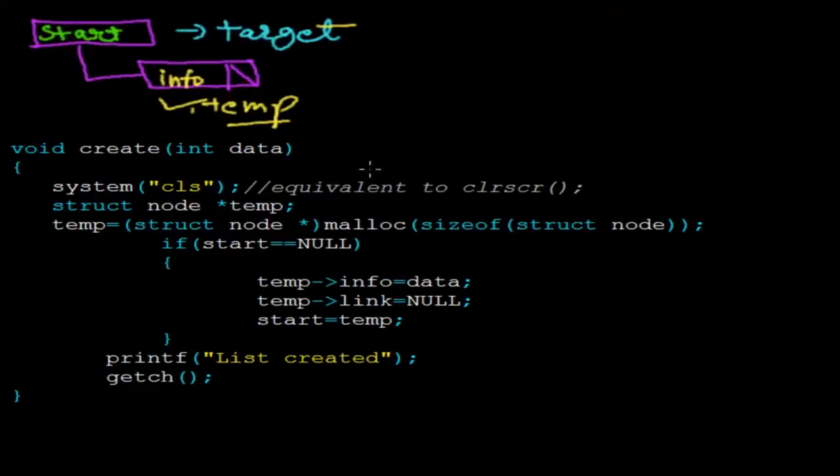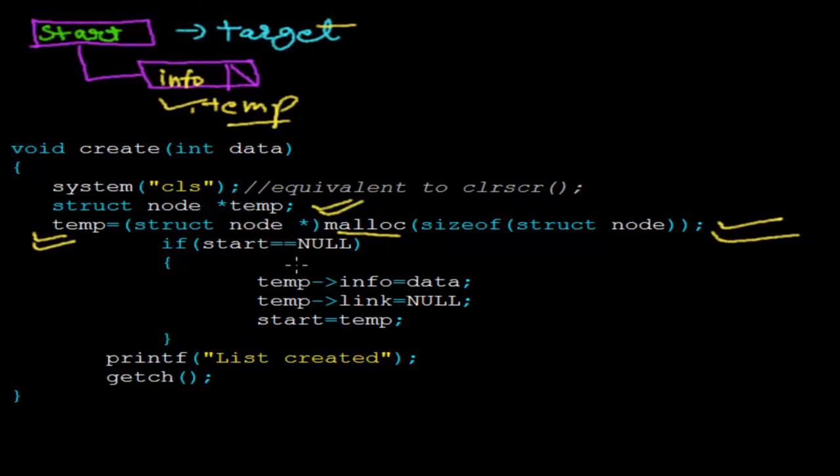Now this is how this create function looks like. We are firstly initializing a temp variable which is a temp node. We are allocating space so that this temp node can be created using this malloc statement. Means allocating the memory space so that this node can be created, and the address of this node is copied to this variable temp, which is of node star type.